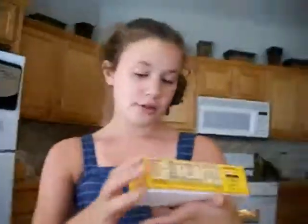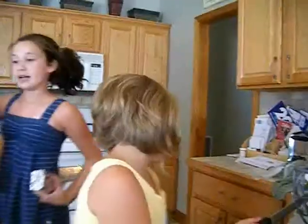Okay, so what we're going to do is combine half a Velveeta chunk. This is 1 pound, so half a pound of Velveeta cheese. I'm going to use a knife to cut it. So here's my cutting board, I'll only need it for a second. I got a microwave safe bowl, and let me just grab a knife.